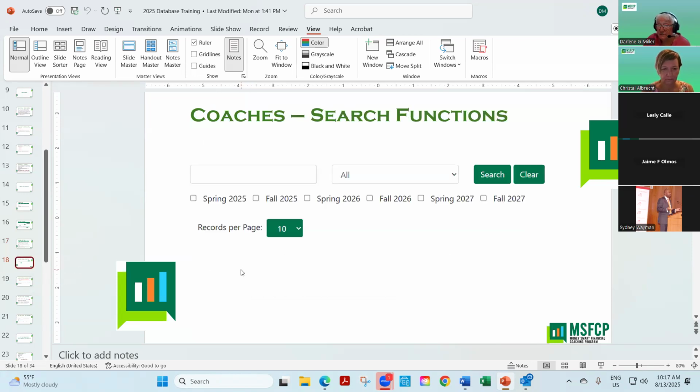You can do searches in the database. You can search by student name, search by credit or non-credit. Last semester, CCNY did both credit and non-credit, so they could go search for their credit students versus their non-credit students. Although Callie and Jennifer don't do that because we haven't put your non-credit students in. You can search by term and by records per page. The default is 10, but you can search and list as many as 100 students per page to do that. They work independently or they can work all together, okay, for your search functions.